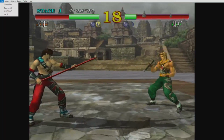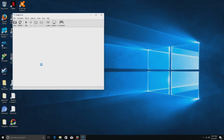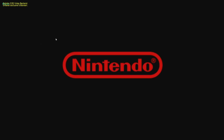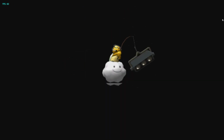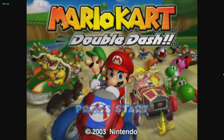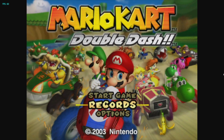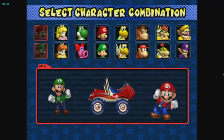So let's go ahead and exit out of Dreamcast, and we'll pull up the Dolphin Emulator, another one I get a chance to work with here. Let's see if this thing can do some Gamecube. We'll go with one of my favorites, Double Dash. Let's bump this into full screen mode here. And again, I have this running at native, I do not have it upscaled. Anytime I tried to upscale it, it unfortunately gave me some problems. No, we're not going to corrupt anything here. We'll just do a basic circuit here.